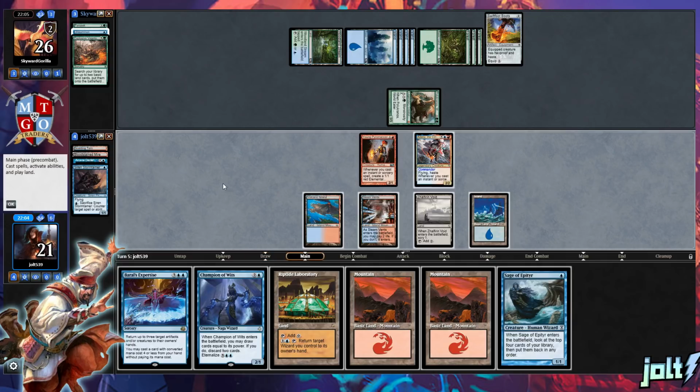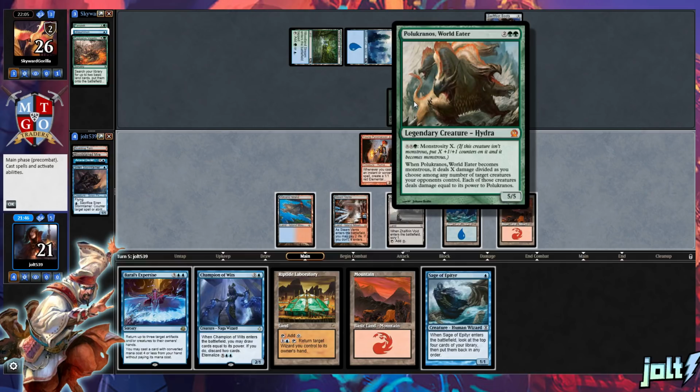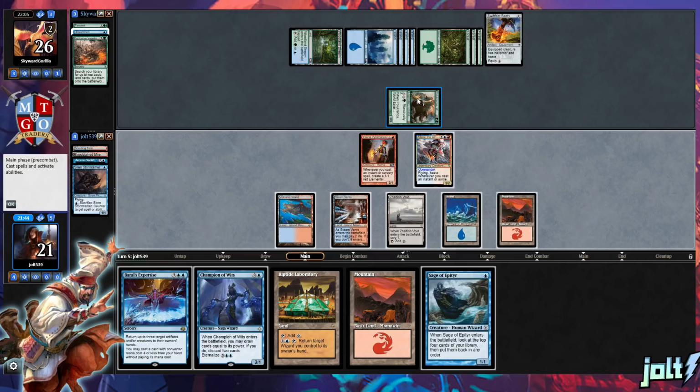All right, so we draw into Sage. We can get that down. And I think what we might end up doing is, as much as I'd love to go for that line of play, well, actually, we go Baral's Expertise. So we're getting close to the monstrosity. Yeah, I think we need to go for Baral's Expertise. I mean, because we can get down Champion of Wits, but that's going to allow us to go for a little bit of extra card draw.